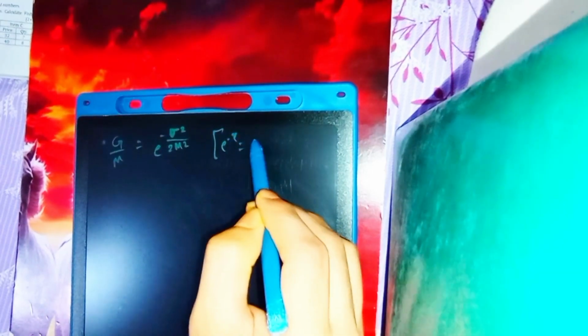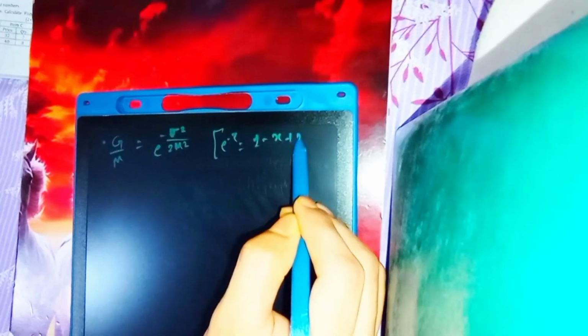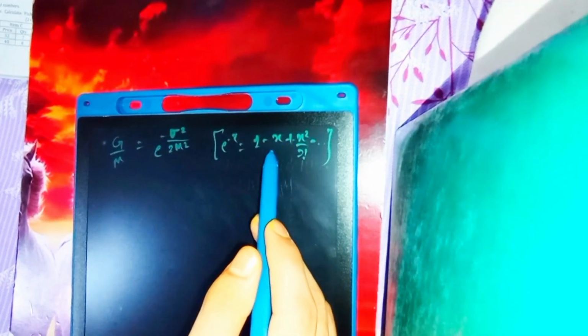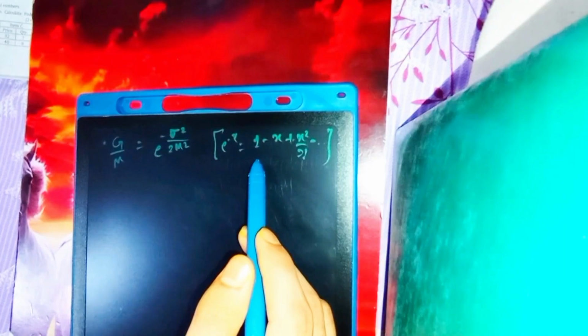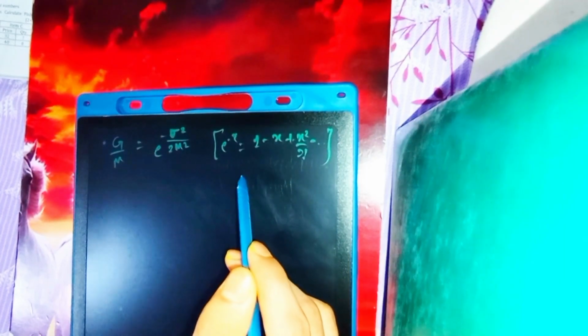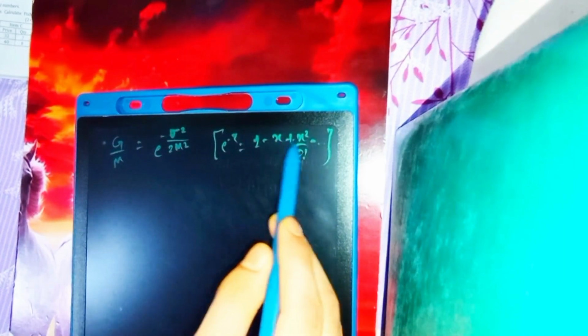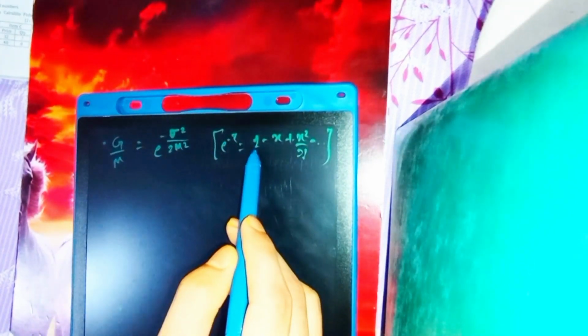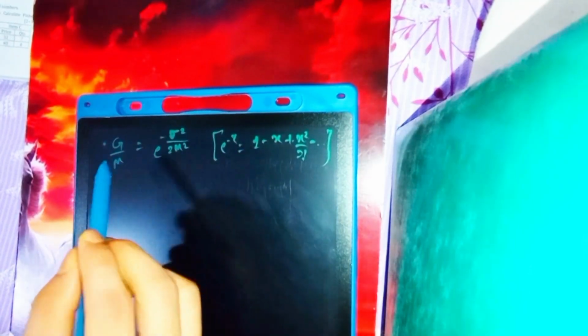Now from this we will again put the formula of e power minus x. The formula for e power minus x is 1 minus x by 1 factorial plus x square by 2 factorial. I can write here e power minus x is equal to 1 minus x plus x square by 2 factorial, and so on. In log 1 plus x, the even term is negative and the odd term is positive. Here the odd term is negative and the even term is positive. Little different, and we will also add 1 here, but we will not add 1 on log 1 plus x.